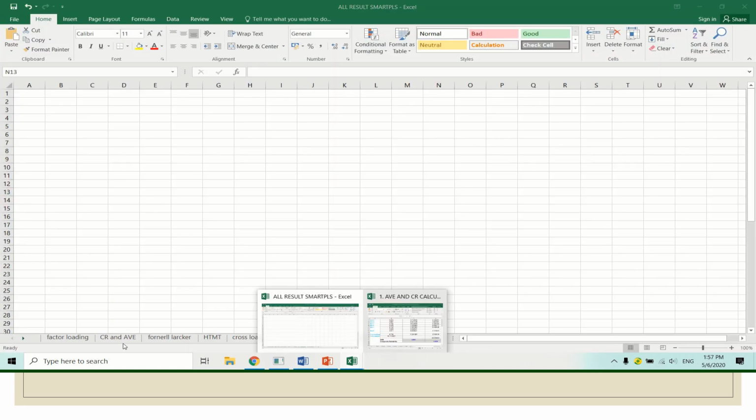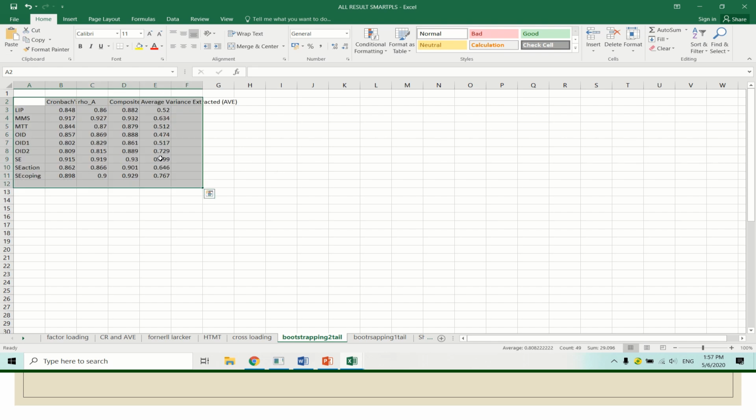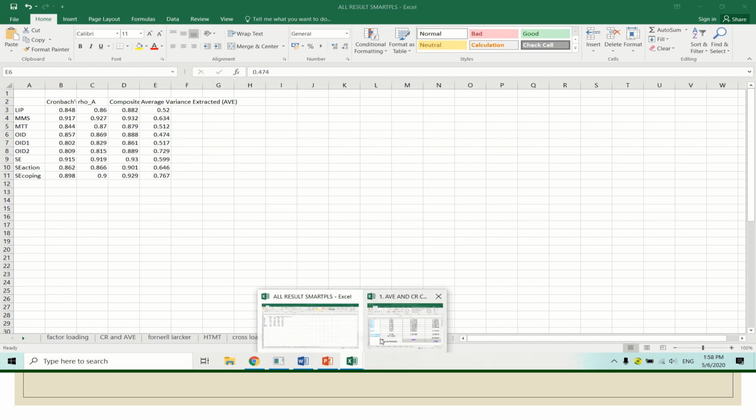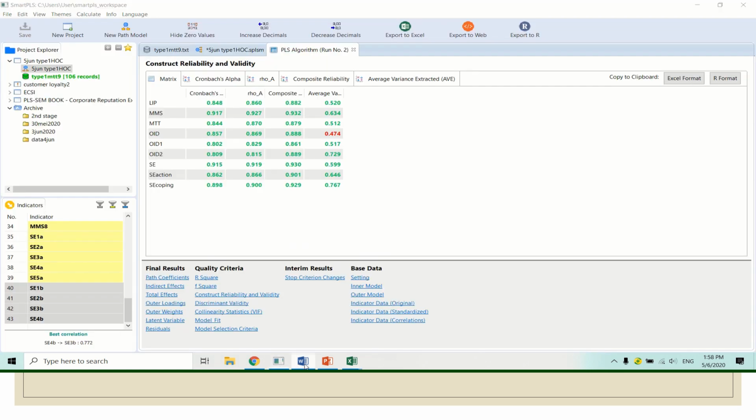So this is CR AVE, and then we paste it here and put the value, the AVE that we calculated manually, which is 0.661.